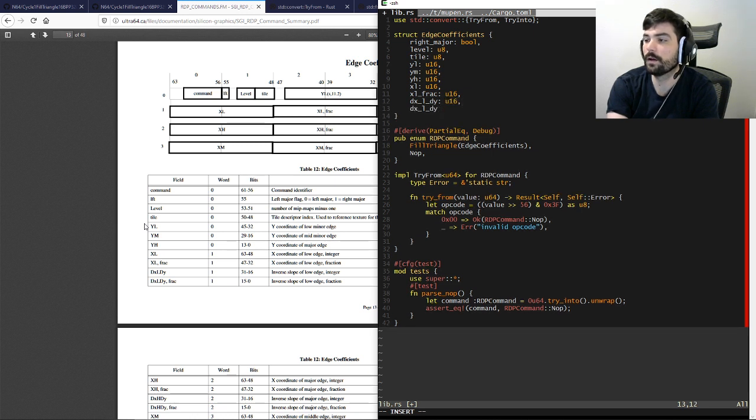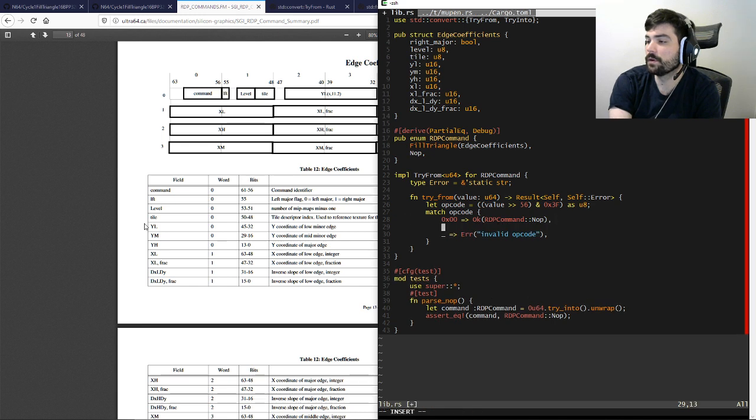dx, l, dy, frac, u16. These are probably not the best representation for this right now, but we'll eventually go back and either clean it up or we'll implement useful functionality on top of it. But for now, what we need to do is to be able to just create the thing.